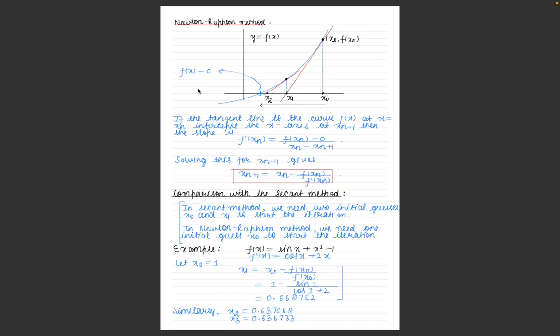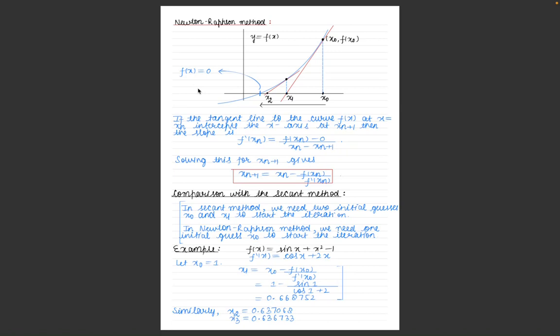Just continuity was sufficient to apply the secant method, irrespective of the convergence. Here it is not the case. You have to ensure that the first derivative exists. So the Newton-Raphson method is applicable to at least once differentiable functions. Then we saw some examples, and then we saw this convergence theorem. The hypotheses are the same as the secant method. We start with a C2 function and consider its simple root. By simple root of f, we mean that it is a root of f and its multiplicity is 1.